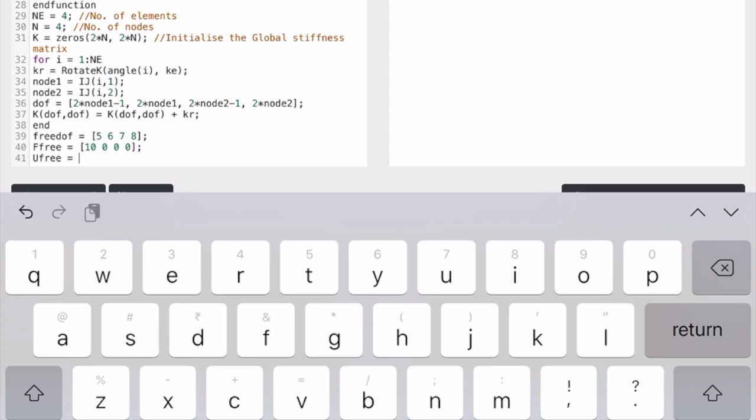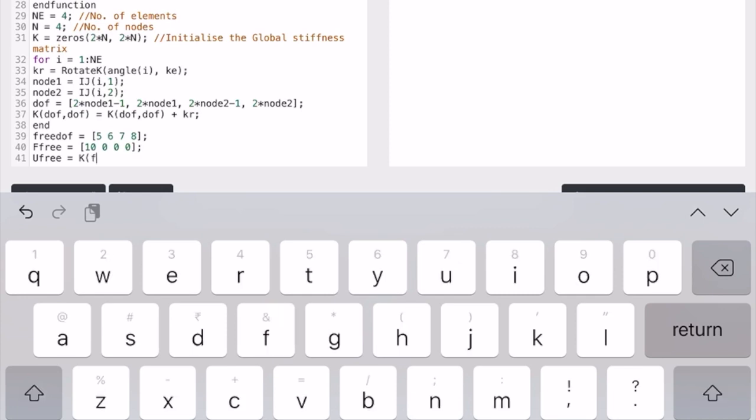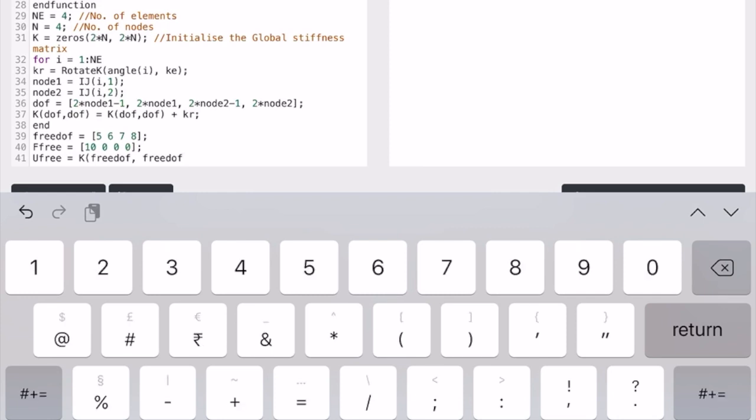Big K we write first, then in bracket we write free DOF comma free DOF. So that means I have removed all other degrees of freedom, only those degrees of freedom which are free are included here.